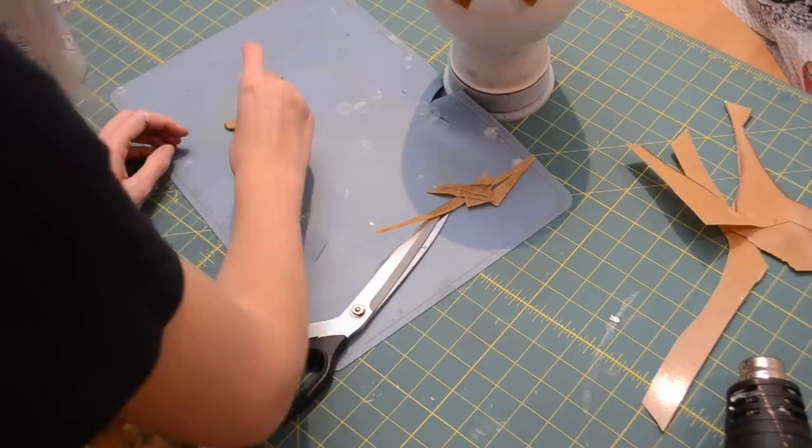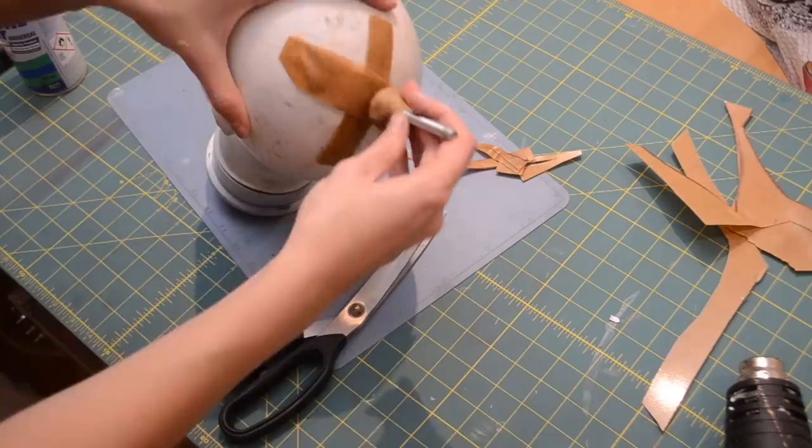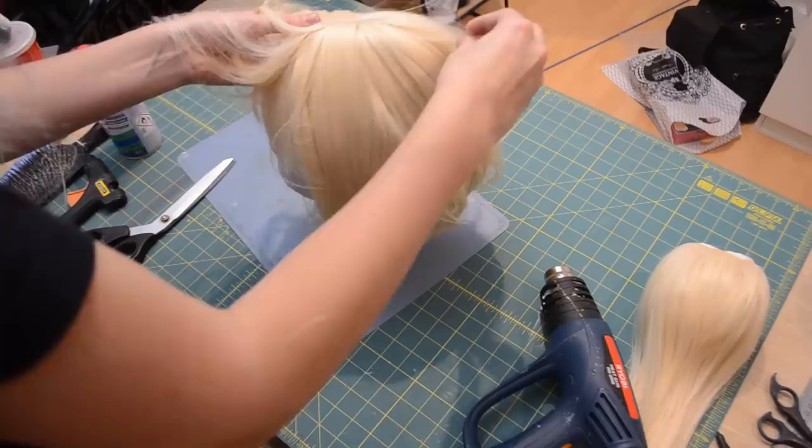Once I've finished making the base cross, I'm then going to take the bolt I had earlier and wrap some more warbler scraps around that. This is then going to be connected onto the cross and sit on the back of my head, where the ponytail will connect to. So now we're going to assemble the wig.